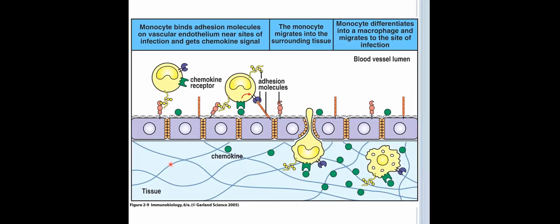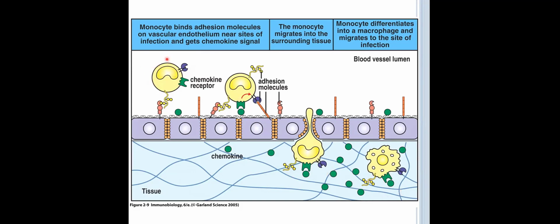This is a little bit of what that looks like. Imagine this is a vein or an artery or a blood vessel. So you've got cells cruising along here. They're going by your lung, let's say, and this is the border of that blood vessel. If there's a local inflammation in the lung nearby that blood vessel, all of these chemokines and cytokines are coming through that wall and telling professional immune cells that are going nearby that they need to come and help out and deal with these pathogens, which are these little yellow things here.